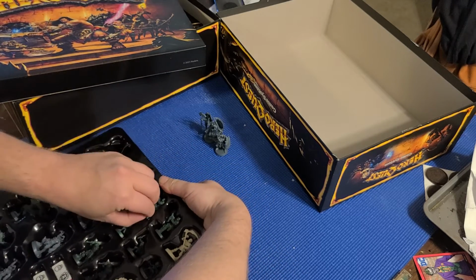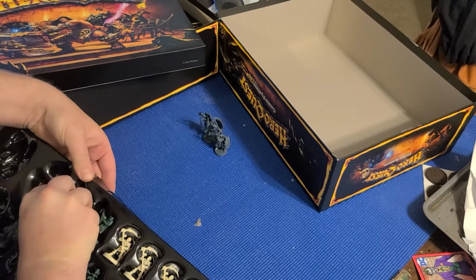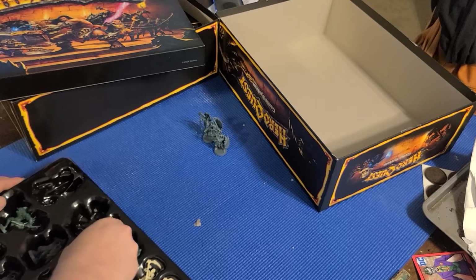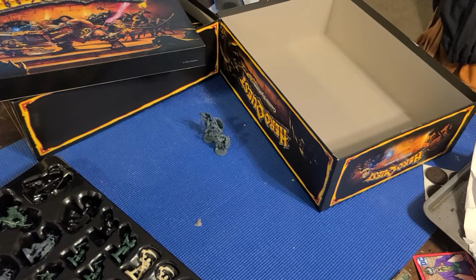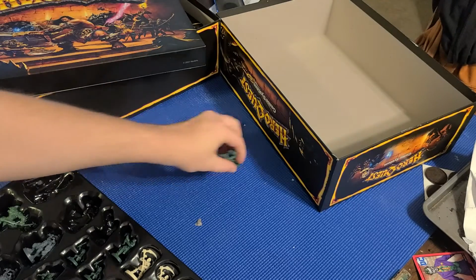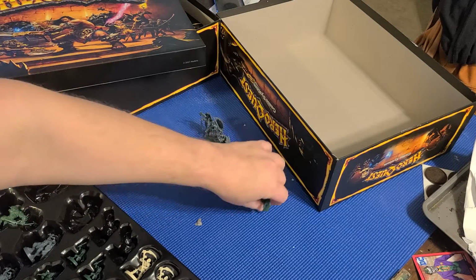I'm not going to keep these in this packaging. I'm going to design my box myself, like an insert or something. Alright. So these are in really tight, and after I paint them, I don't... This one is in there pretty tight. I'm trying to be very careful not to break the models. They look like a really nice sturdy plastic though, so that's good, but I'm just gonna let you guys know this is in really tight in the packaging. Like I said, that one's blue. That's how you know how tight these are in there. So they're not gonna come out during shipment.